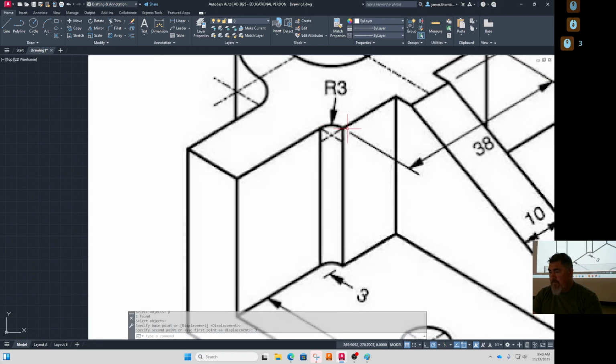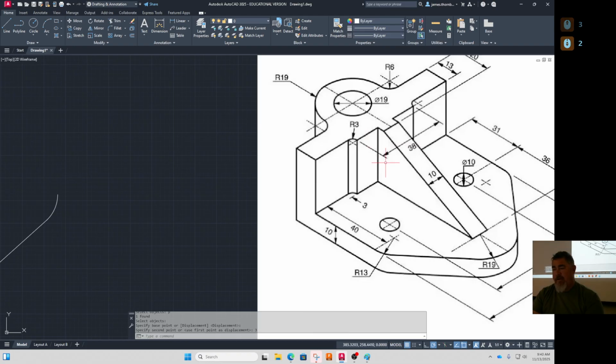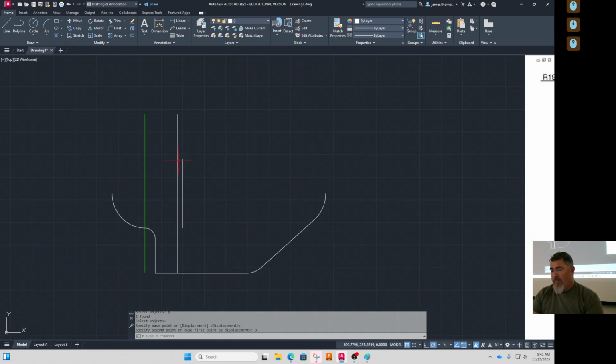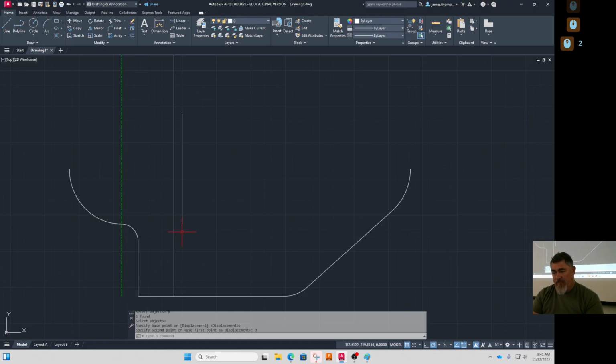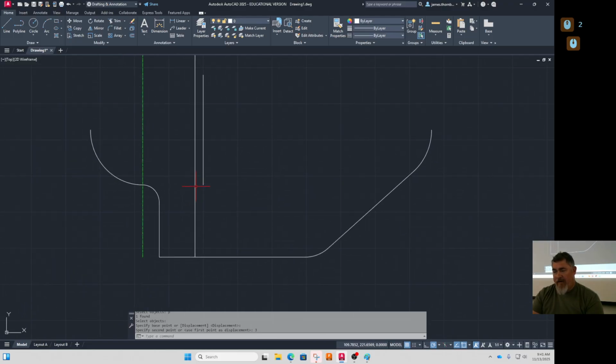So it's a concave radius, right? So where's that center going to be? If I want the radius to go this way, nope, because they're parallel. But maybe if I drew a line this way, all right, split, radius 3.